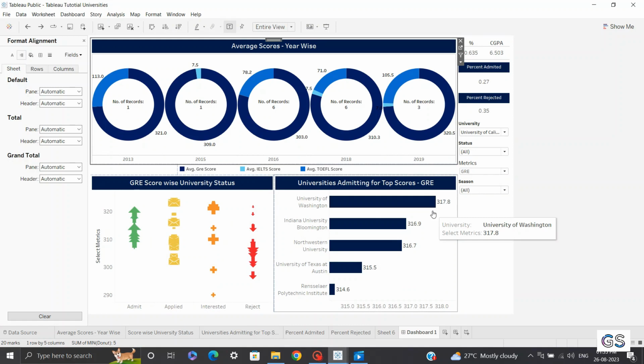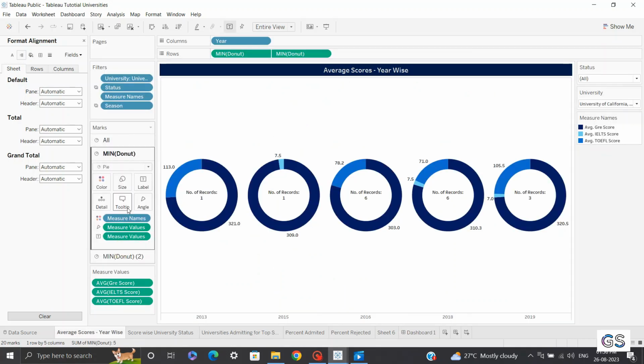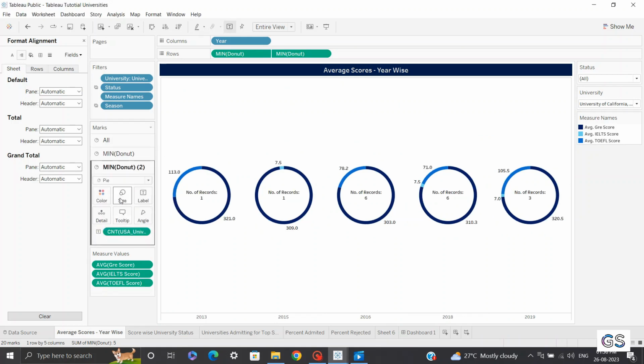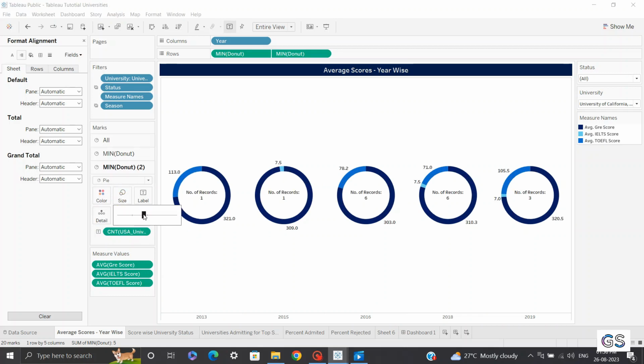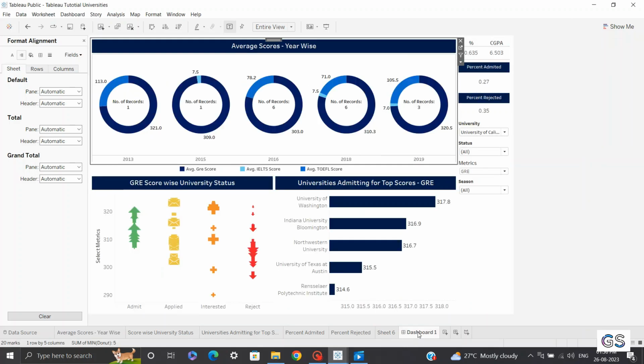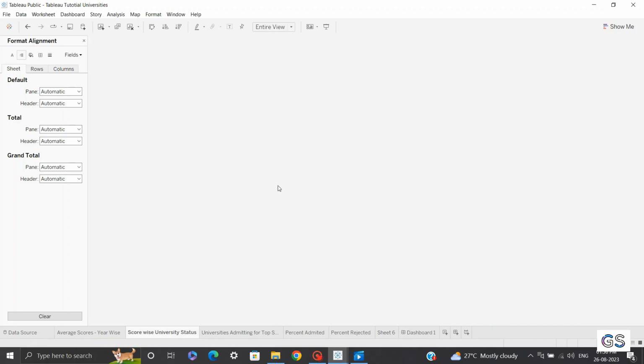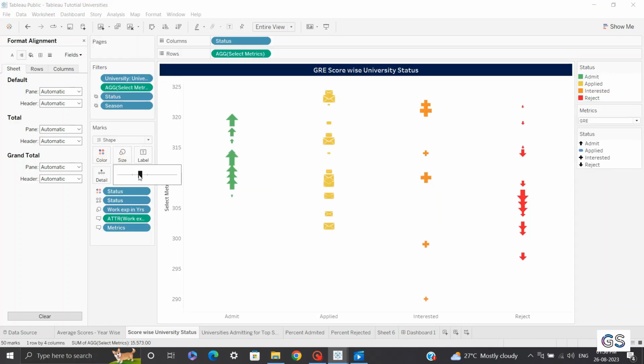Now if you see this visual from a third eye perspective, you can observe that these donut charts don't look great. I mean, these are consuming a lot of space. So it will be better to reduce the size of these donut charts. So I'll quickly go on to my sheet. I'll first reduce the size of my first pie chart, and then I'll reduce the size of my second pie chart, which is on the second level or the second layer. I think this will be better. Now here also I'll reduce the size of these shapes a little bit.